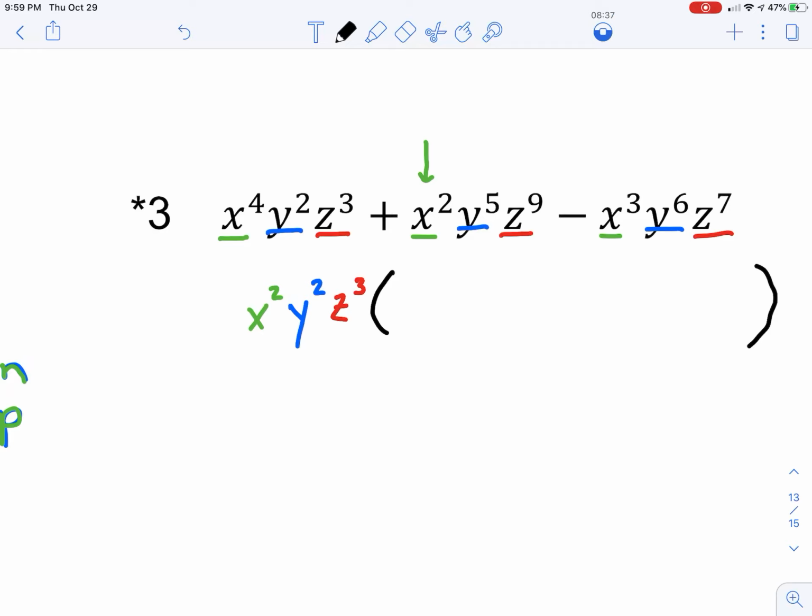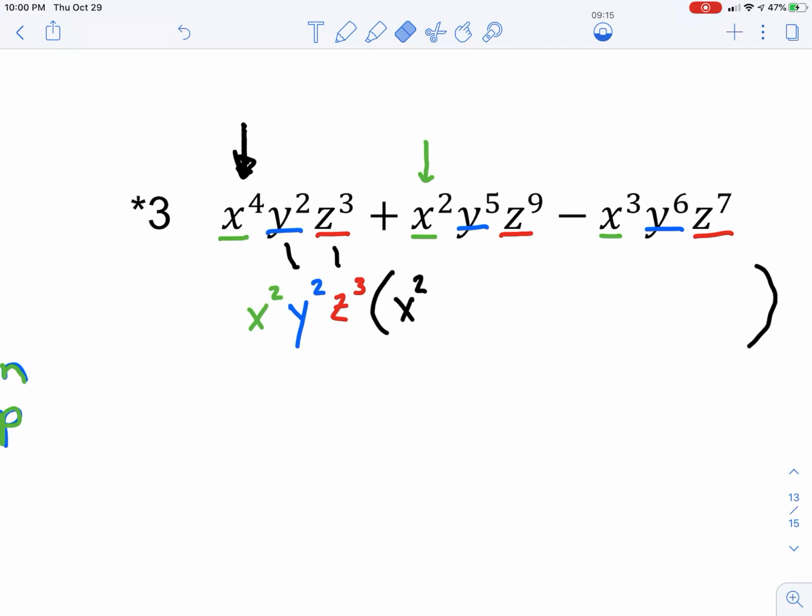Now, what we had to put back in parentheses is what remains. So we look up here, we have x squared pulled out, but here we actually had x to the 4th. So we need to put back in there x squared, because x squared times x squared gives me this x to the 4th. Remember, this is like the opposite. When we factor, it's the opposite of distributing. So distributing is what would bring us back to the original form. Okay, what about y's? Looks like our y's match up and our z's match up. So we're good to go there.